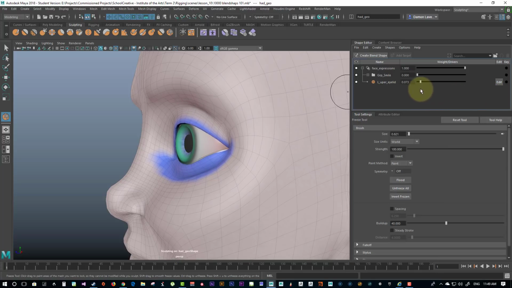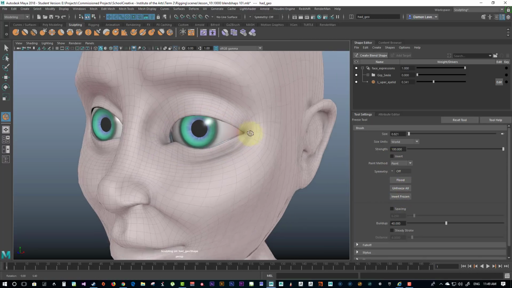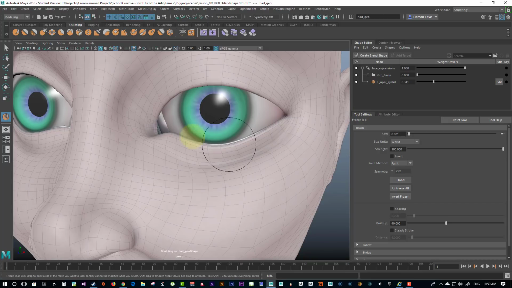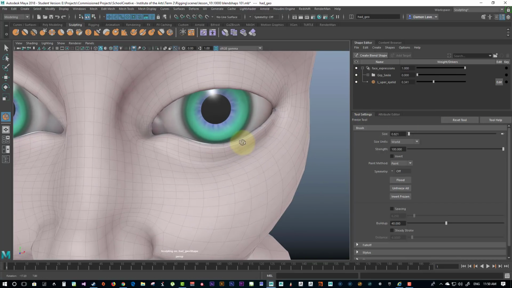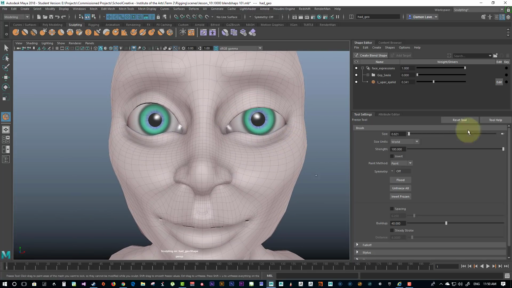Alright, so to do that, all we need to do is kind of find the halfway point between here and here, so that should be around about there. And to begin with, I'm just gonna clear out my freeze tool over here. So I'm just gonna go to the freeze tool and just go unfreeze all. And before I do anything, I really want to stress that it's very important to keep things in order. So always name everything and make sure that the red button's on or off when you are actually working on stuff.